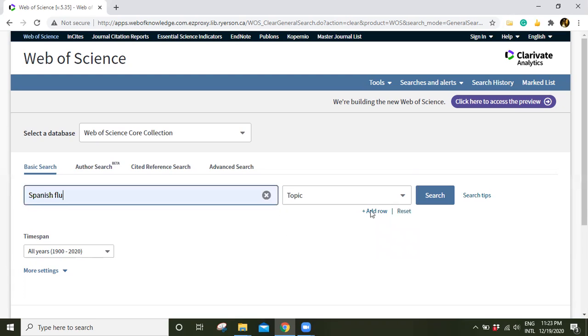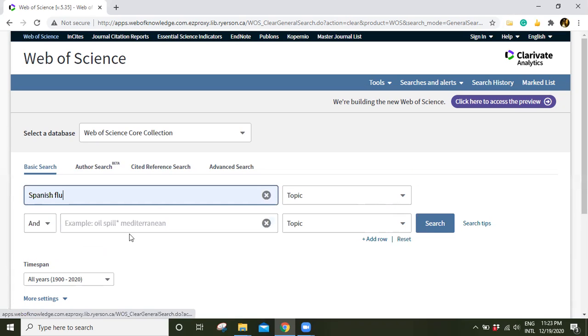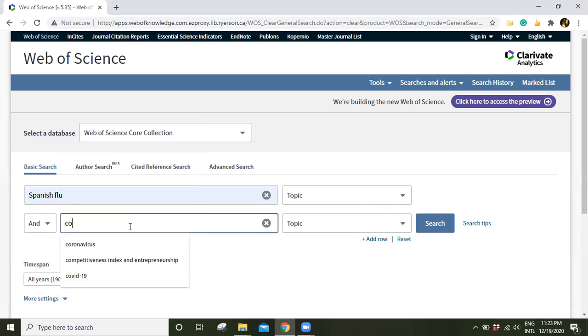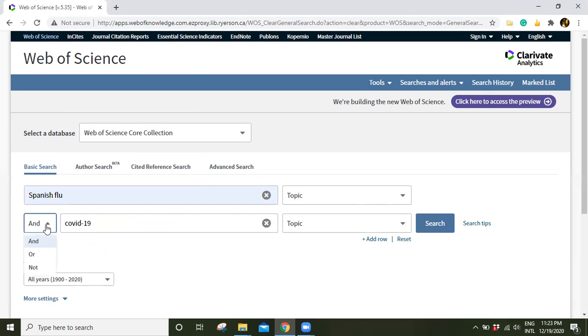So now we want to add another row, and we also want to see the COVID-19 articles. On the left side, you can see there are options: and, or, not. If you use the and option, it means we are giving the command to the database that we need all those articles in which the authors have discussed both words, Spanish flu and COVID-19, at the same time.